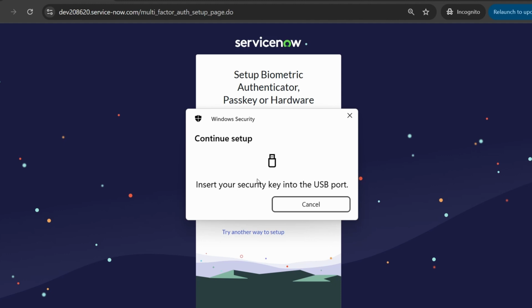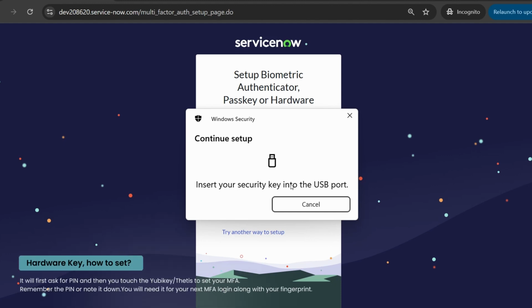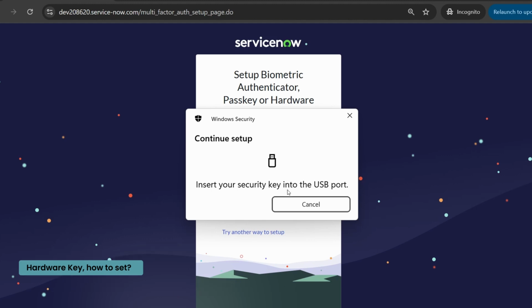You'll get a prompt to enter your PIN, and then you can do a fingerprint scan, and that would act as a PIN for you from next login. So they work in conjunction, the PIN and the biometric, right?